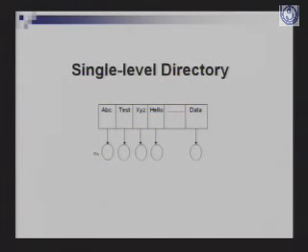What is the disadvantage with this particular system? Suppose you want to create a file, you have to create it with a unique identification, as all the files lie at the same level. So each and every file should have a different name. If you create a file with the same or identical name as one already existing in the directory, then the existing information is overwritten. That is the basic disadvantage with the single level structure.